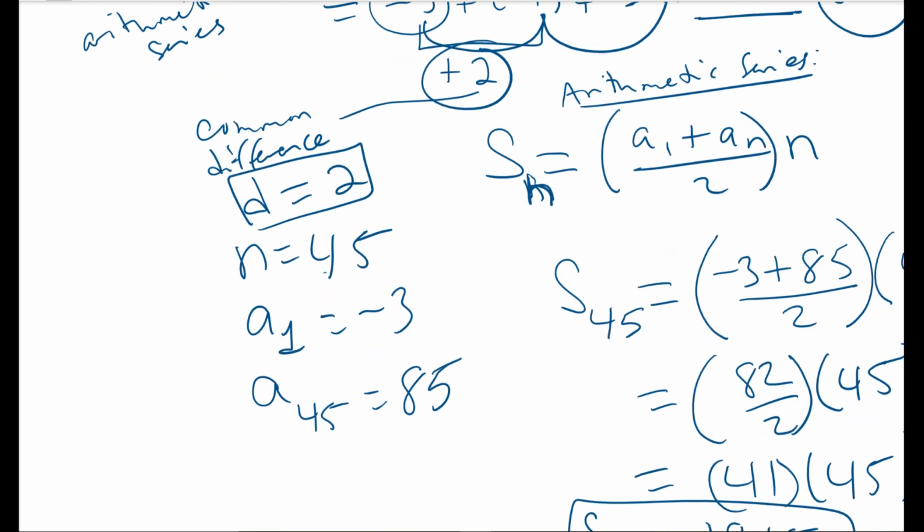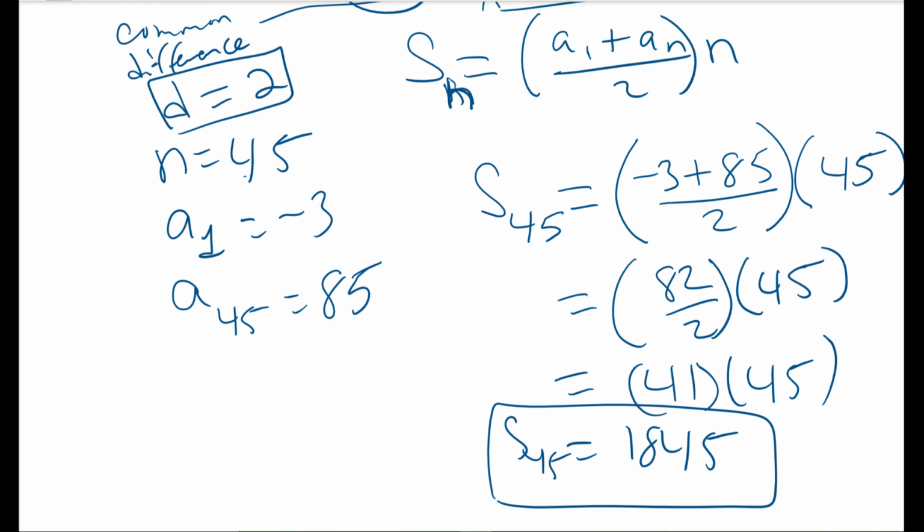And really, you don't even need D, actually. So you don't even need to do the pattern. You don't have to find D in this example, so you can ignore D if you want. I just wanted to review common difference because we're going to do this later. So you don't even need D. All you need is A1, AN, and then N, and then you're fine.